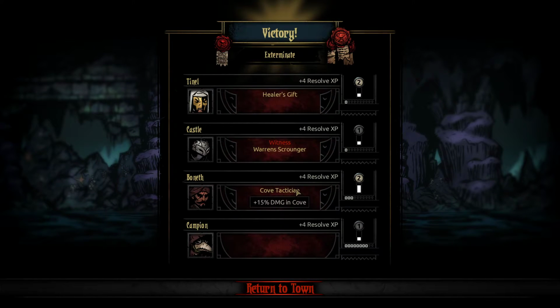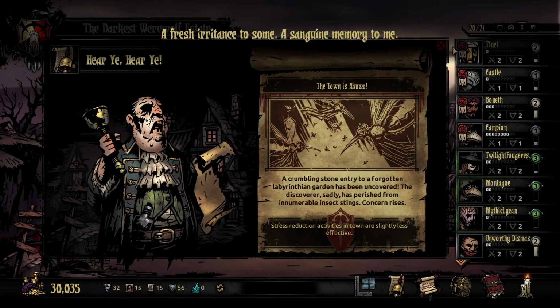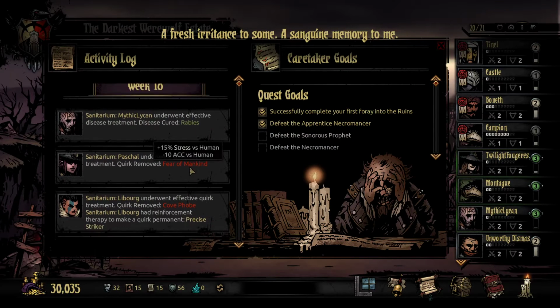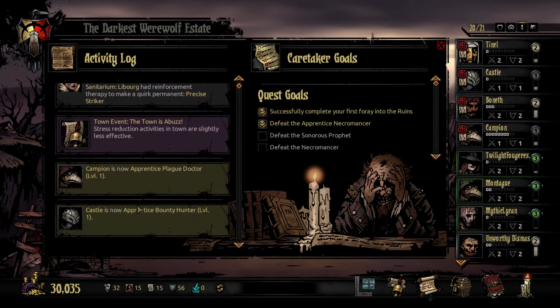Cove Tactician, damage in the cove. And you already do, that's amazing. Yo, that's pretty sweet. Irritant to some. Disease, rabies is cured, quick removed, quick removed. Precise is permanent. 30,000 cash.